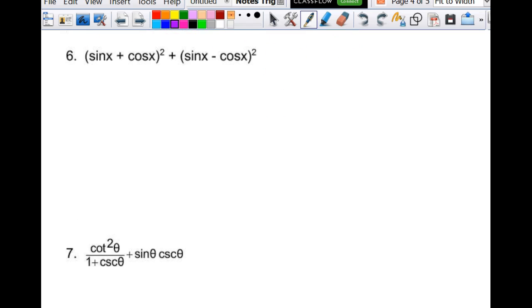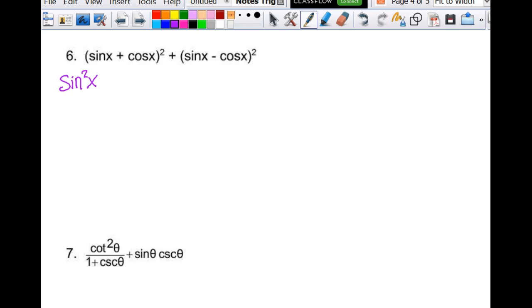All right. So I'm going to have to square both of these binomials, right? So when I do that, I could change things out right now, but if things are in sine and cosine, that's usually one of the easiest things to use, so I don't want to change it out of that just yet if I don't need to. So I need to square this. This is going to be a whole lot of writing across it here. So when I square this one, that's going to give me sine squared x, right?